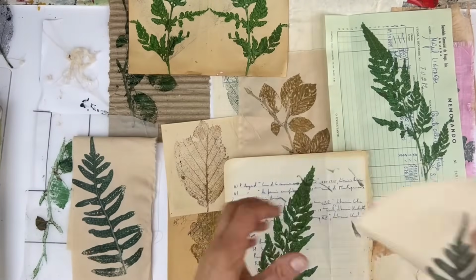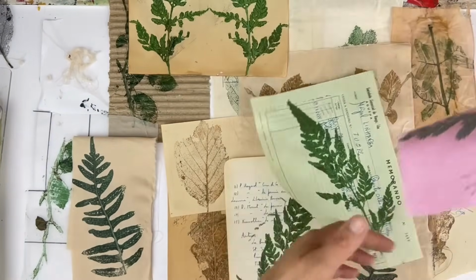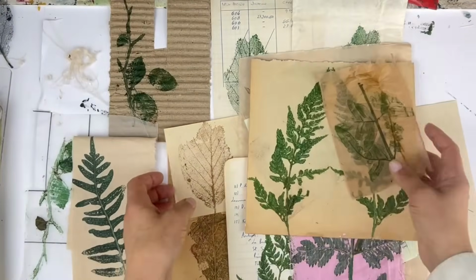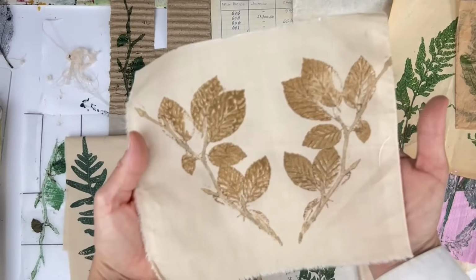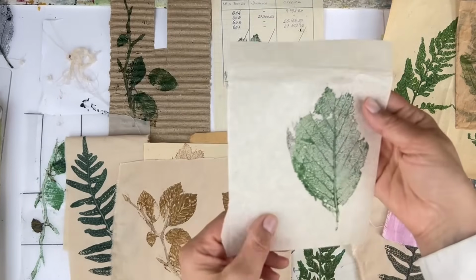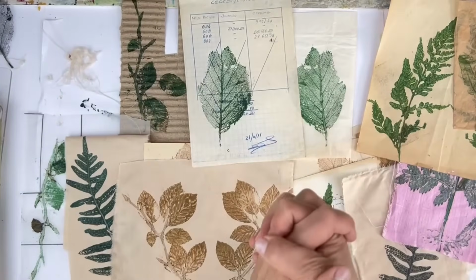I really hope that you enjoyed and you found many ideas and tips. I love this technique. If you have a Sizzix on your shelf, just go and grab it and use. We have now a stash of botanical prints, very sharply decorated, amazing to add into our journals, right?